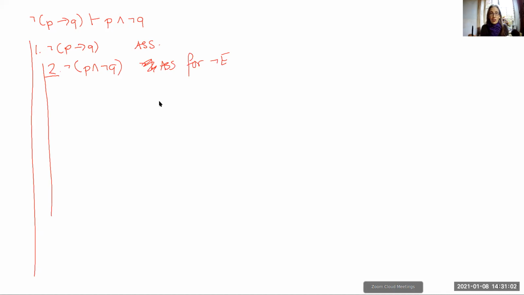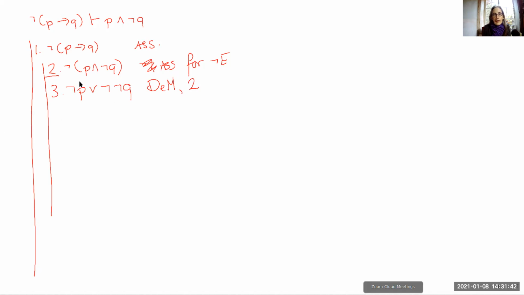Now, if we just started with this and then tried to use all of our basic rules, we'd be like, what do we do now? We have two formulas whose main connective is a negation, and none of our rules allow us to do anything with that. And so you would have to do a whole bunch of very complicated, more assumptions and other bits and bobs. But since we have our rules of replacement, we can look at this one. It's a negated conjunction. So right away, you can apply De Morgan's to it to get not P or not Q. So that's one of the instances of De Morgan's applied to line 2.